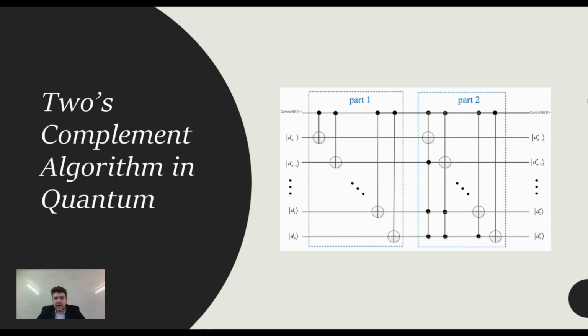To do this, I had a controlled NOT gate where for the most significant bit, I said if every other bit right now is 1, then I flip the most significant bit. This is because if every other one is 1, when you add 1 to it, the most significant bit is going to change.